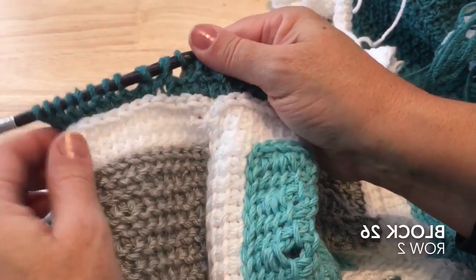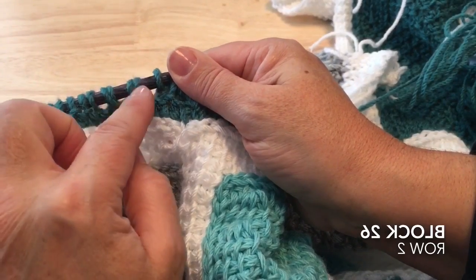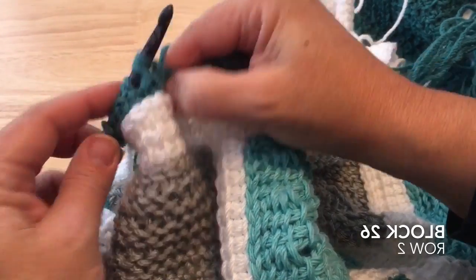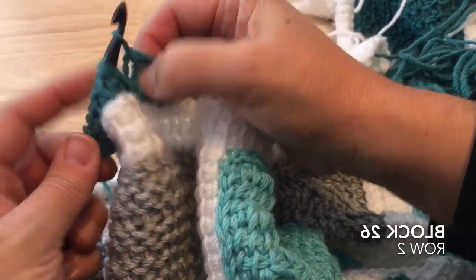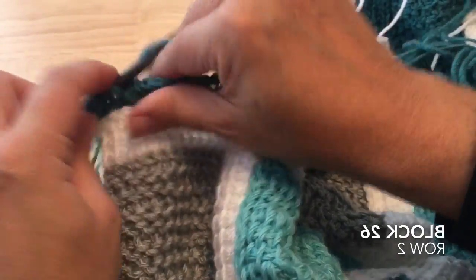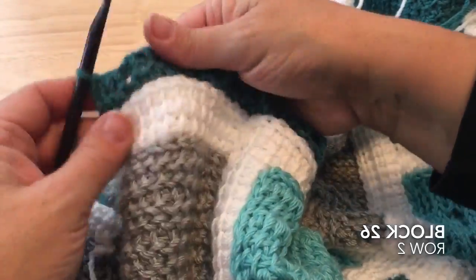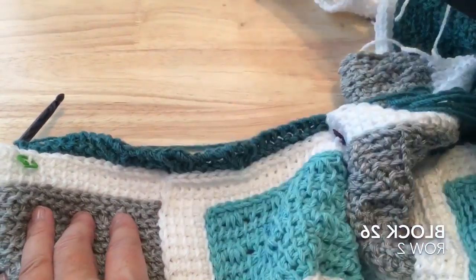Then we'll take 2 purl off. Now we've reached where I made the forward pass cables. So if you did not do them before, you need to remove the loops now and work 2 sets of cables. And then we'll remove the 2 loops of the first cable, the 2 loops of the second cable, and the remaining loops we will take off. So some small little cables to make an interesting design for block 26.